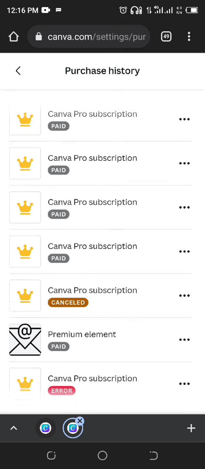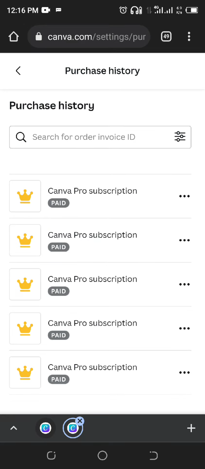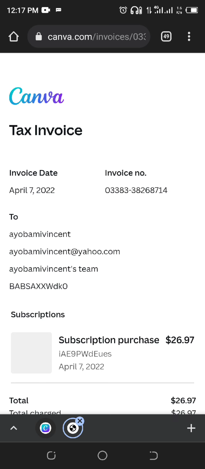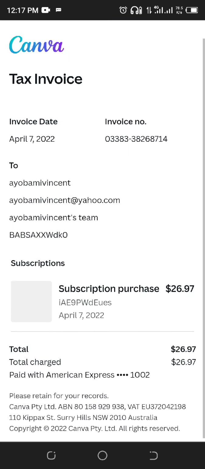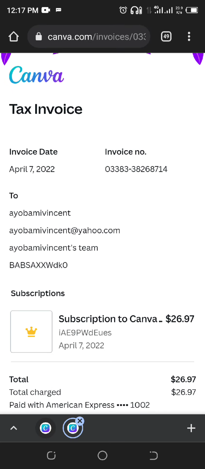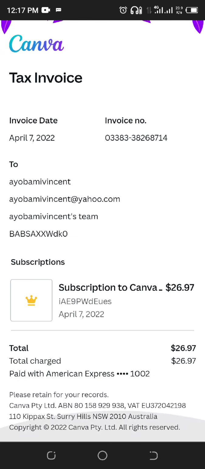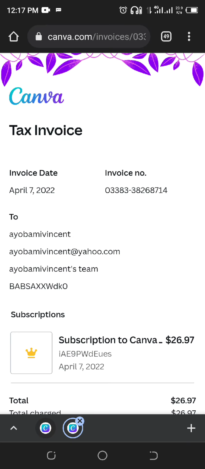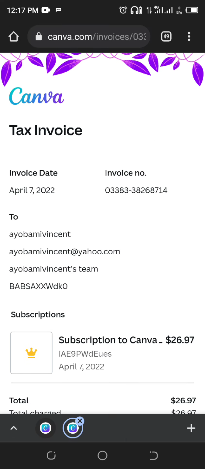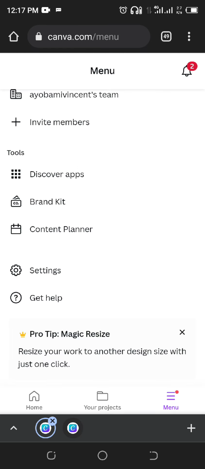I've been using this monthly. That is what I do. Let me view my invoice. You can see the amount I pay for Canva, $26.97. That is what I pay to use Canva Pro every month. Though it's a team I'm using it with, that is what I'm talking about. I use the Canva Pro.